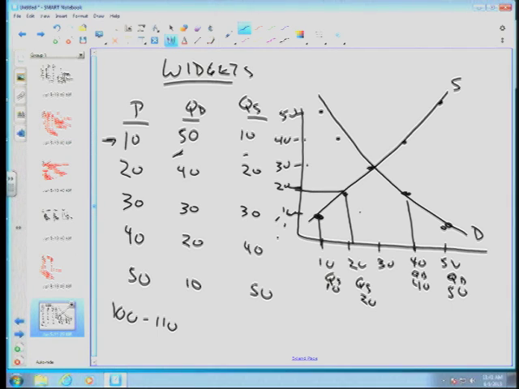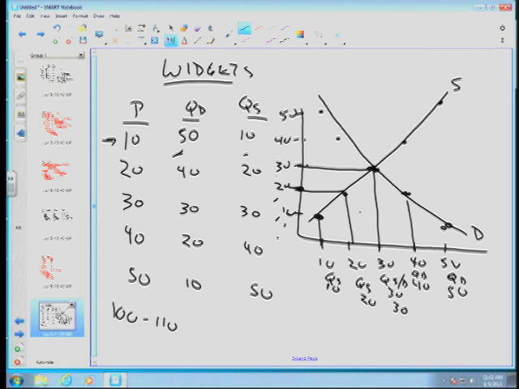Those people, out of these 20, who place a higher value on this good than $20 will offer more money for it. So let's say they now bid 30, okay? When the price rises to 30, at that price, they are now offering us 30. And at that price, we want 30. Now there's no more shortage. There's no reason for anybody to bid up the price. There's just enough to go around. We are at what's called equilibrium price, okay?